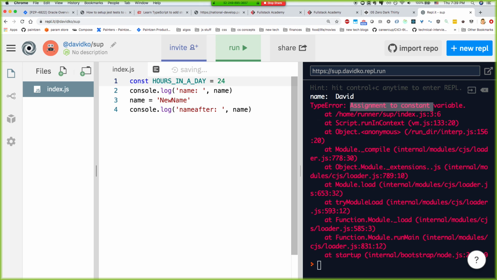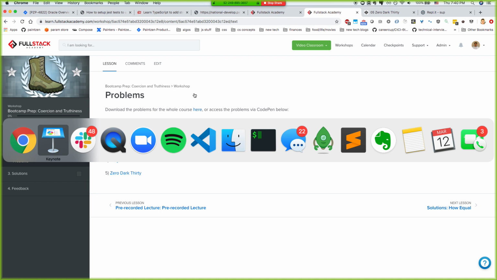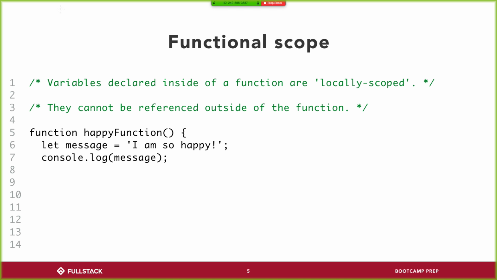You can rest assured that this is constant. But if you did something like let time, something you're going to constantly reassign to, then you would use a let. So those are the differences. Yeah, great questions.